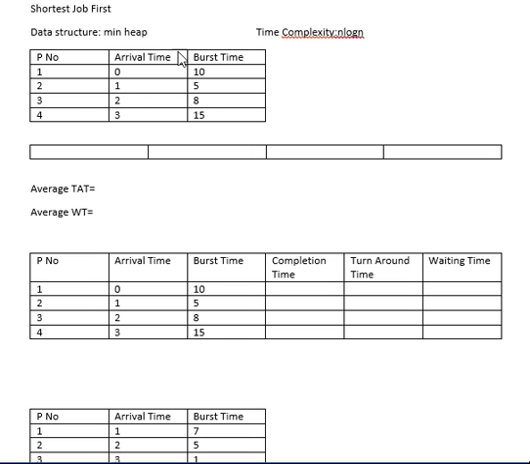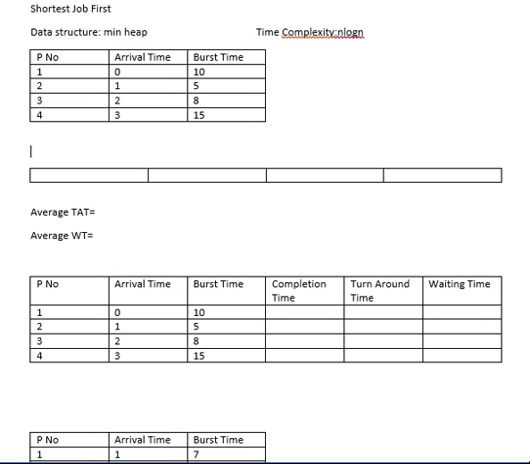Here you can see the arrival time and the burst time are given. Step 1, which we all know, is the Gantt chart that we have to draw. Starting at arrival time 0, I'll write 0 here, and at time 0 only one process has arrived, that is P1. We cannot check which process has the lowest burst time because only one process has arrived at time 0, so I'll write P1 directly, and the burst time taken by P1 is 10. Since it's non-preemptive, we have to finish the execution of P1 and only then go on to the next one.